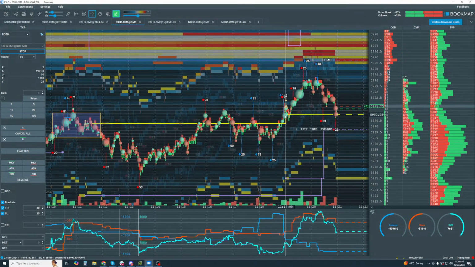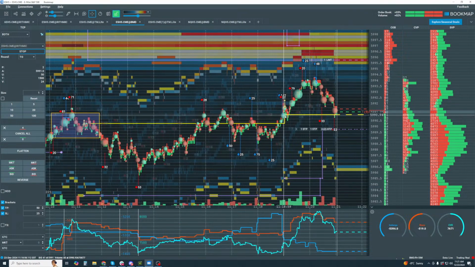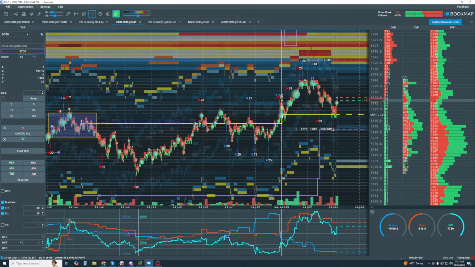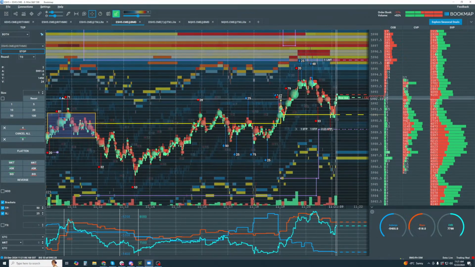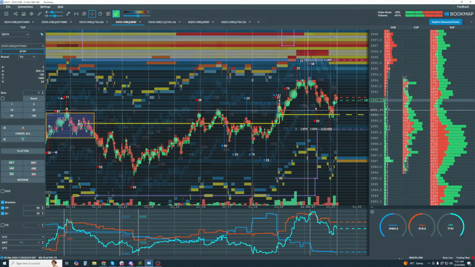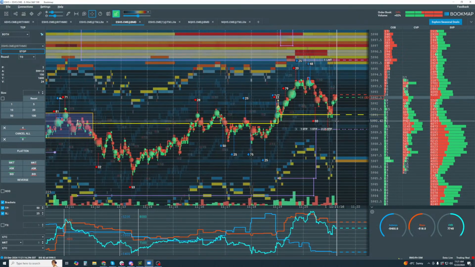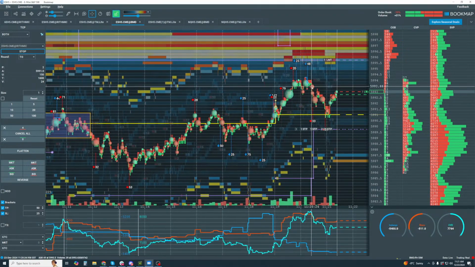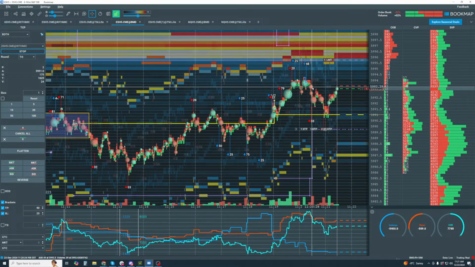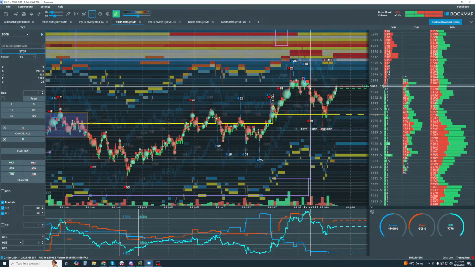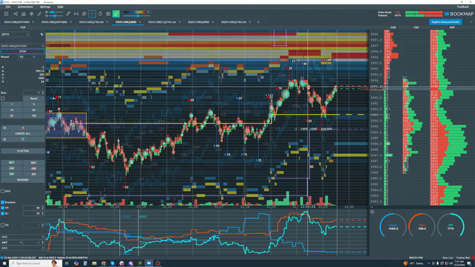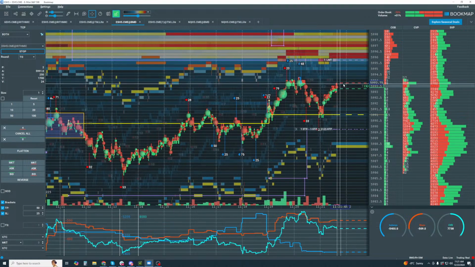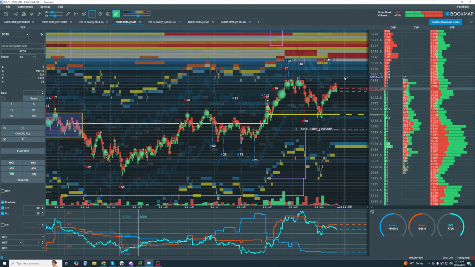Let's see if they do. And we're seeing a bit of demand come back in again there. Now we need to see a lot more. And boy, this could be another nice squeeze. This was the squeeze we were looking for, the downside in the NQ, and just didn't get it. But let's see if we get it here now in the ES. It's looking pretty good.